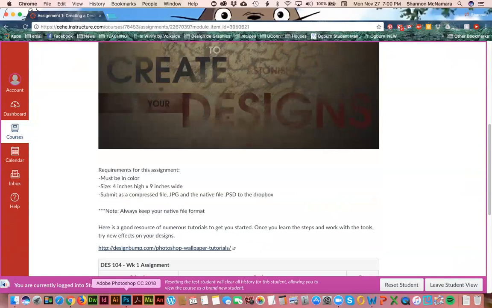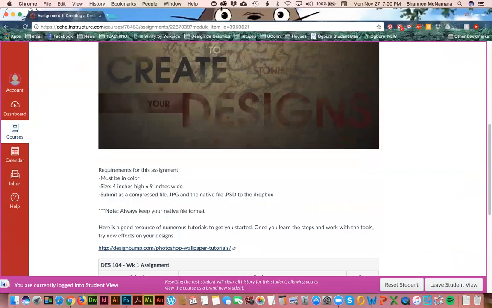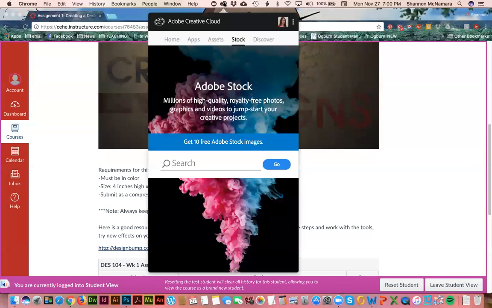Now you will notice I have Adobe Photoshop CC 2018 running on my machine. That was the latest update from Adobe. Here is how you see your Creative Suite, right here through this icon, which looks like the number 8 laying on its side.